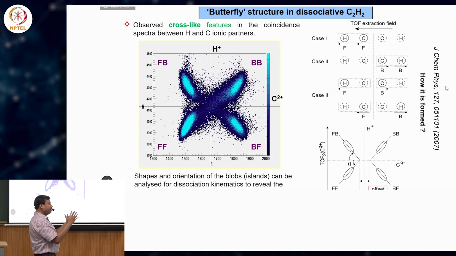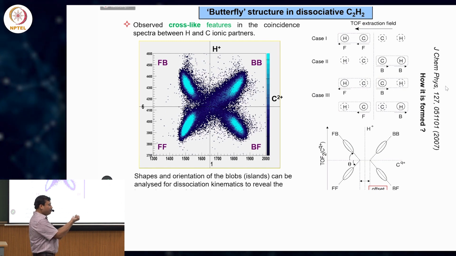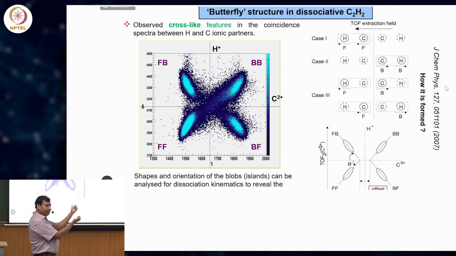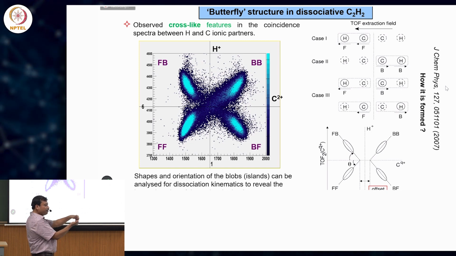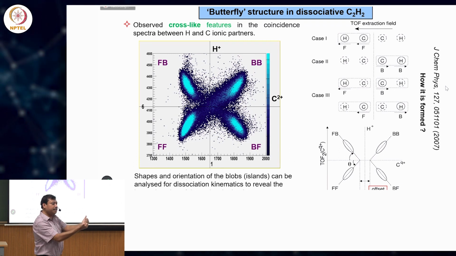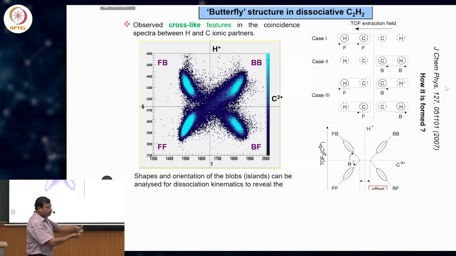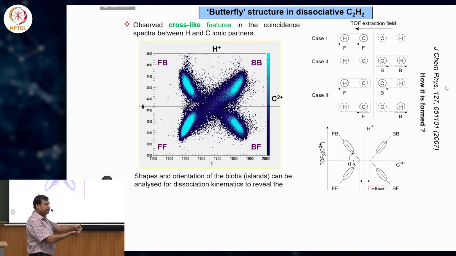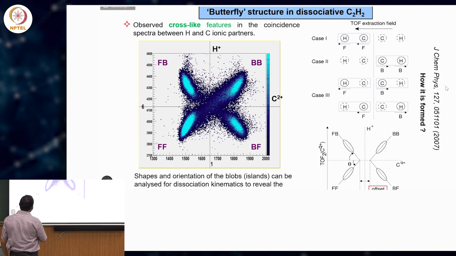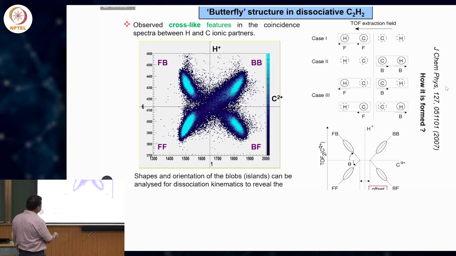So if you go to your time of flight, and I have told you that one fragment is going along the time of flight, one fragment is going against it and then turning around. But if both the fragments have broken this side, both the fragments are going together and at a later time they break. So you already have a velocity in the direction of the time of flight and then they break. So you see here that this is forward backward and this is backward forward, which we usually see.